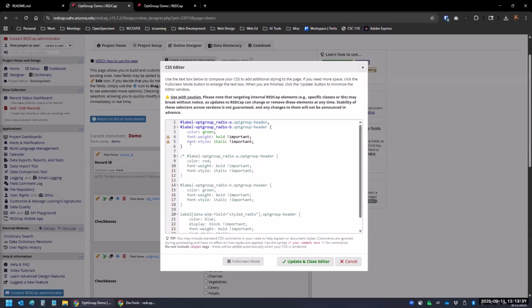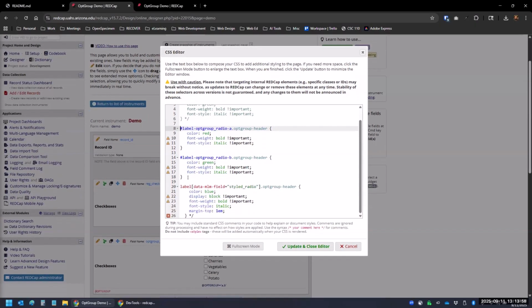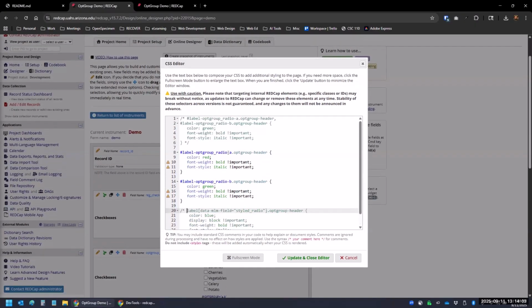you don't necessarily have to have the same styling for each label. Right here, we have the same styling because I'm applying the styling to both of the headers, separating them by a comma and just applying the same rules. But here, what I'm going to do is I've essentially just created a copy of this code up here, and I separated them out. So now I have one for the A header and one for the B header.